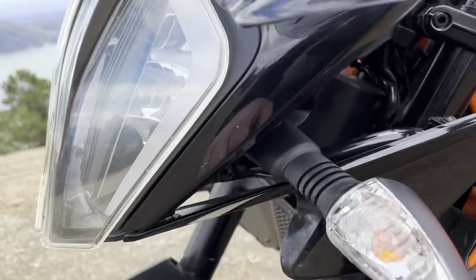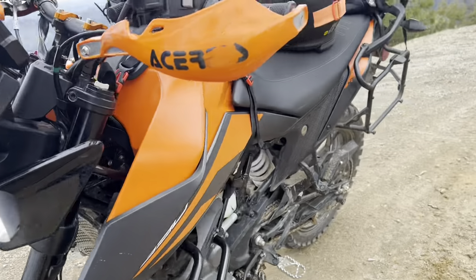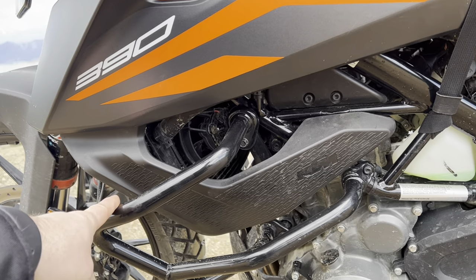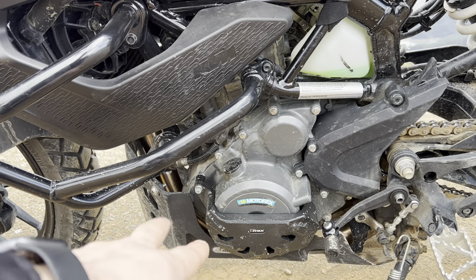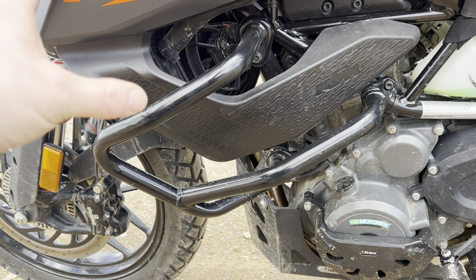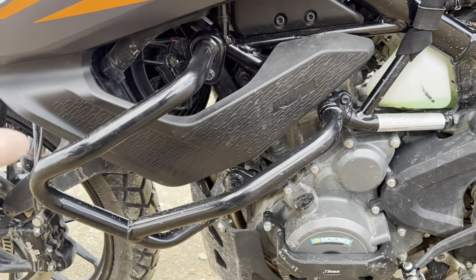I think I skipped over the factory radiator guard there. I'm still just using the factory engine guards — to me they seemed good enough and I didn't really want to put anything heavier on. I got the T-Rex Racing skid plate and I know they make a crash guard, but it looked like it's just much bigger, more obtrusive and probably heavier. I didn't want to add all that weight and extra expense for something I didn't think was going to be beneficial.